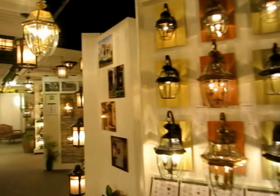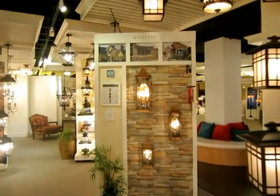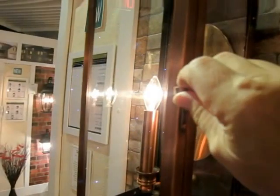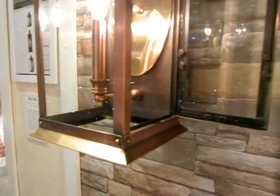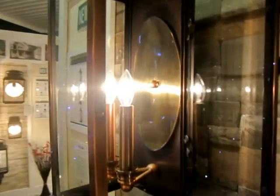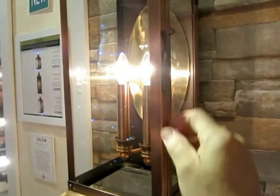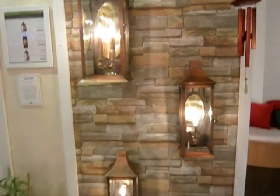These all here are existing products until we come up to a new copper edition, and this is the Salem Collection. And this is solid copper material, and you've got the beautiful riveting and the just incredible high quality craftsmanship that's indicative of all of our copper lanterns. You'll see here we do utilize a piece of solid brass as a reflector backplate, which is that oval piece, and very beautifully crafted in 3 different sizes: small, medium, and large.